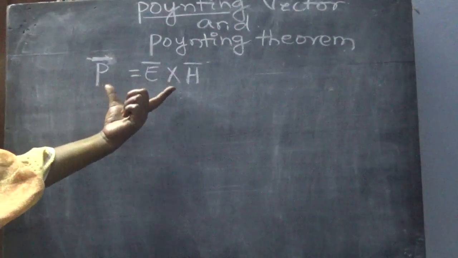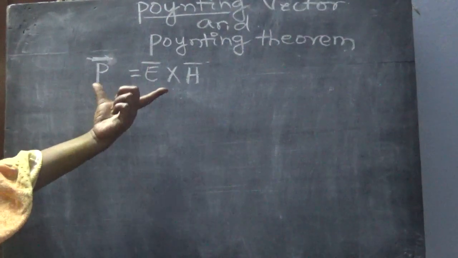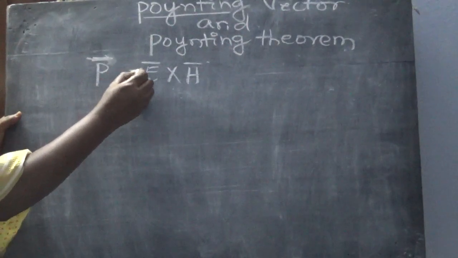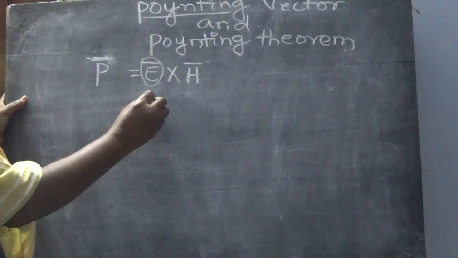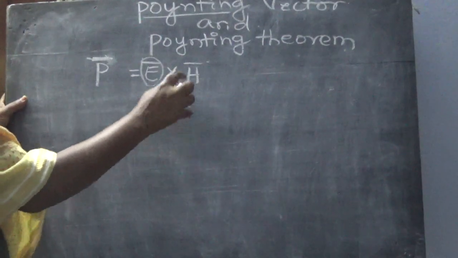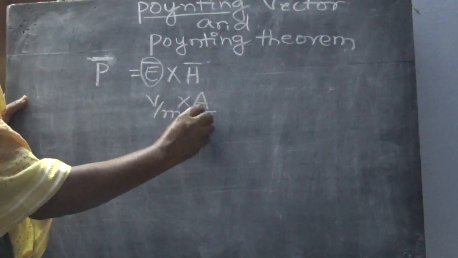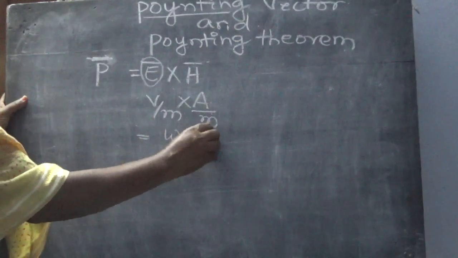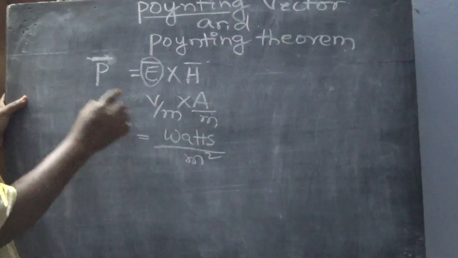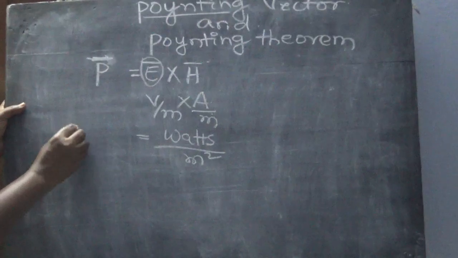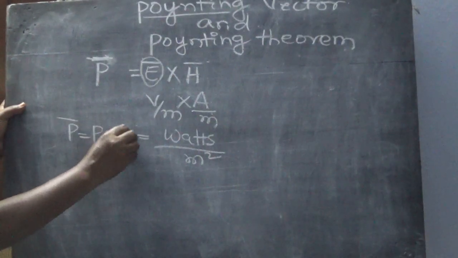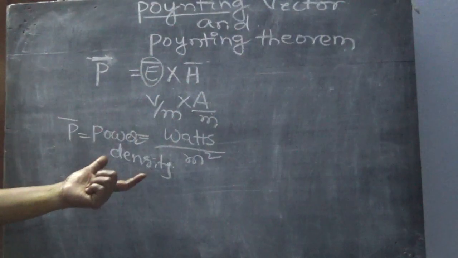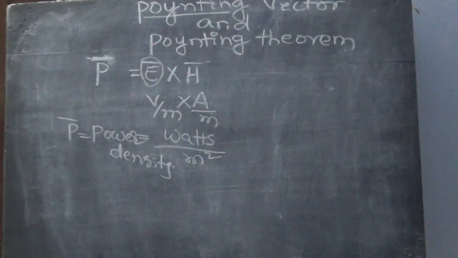So now we will compare the units of these two quantities, that means the left hand side quantity and the right hand side quantity. What are the units of E bar, electric field intensity? Volts per meter. And the units of magnetic field intensity? Ampere per meter. So voltage into current, V into A, is nothing but power, which is watts, by meter into meter, that is meter square. So it shows that it is a power density. So P bar is the power density, that is the power crossing a unit cross-sectional area per second. That is the actual meaning of the Poynting vector.